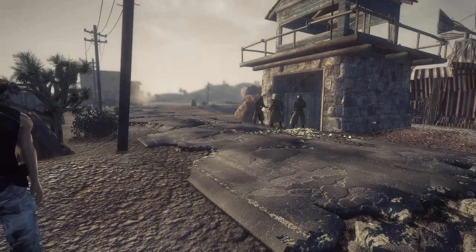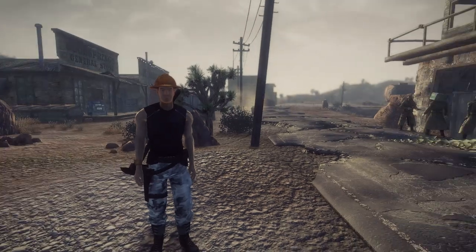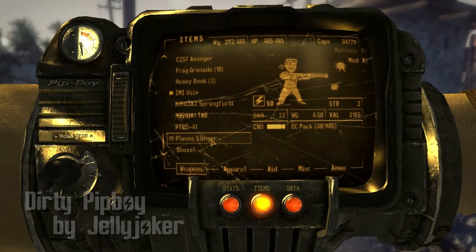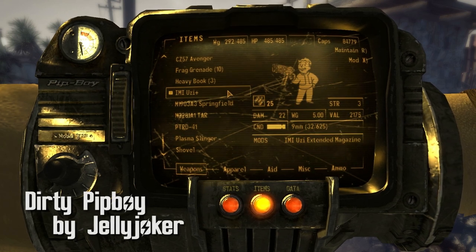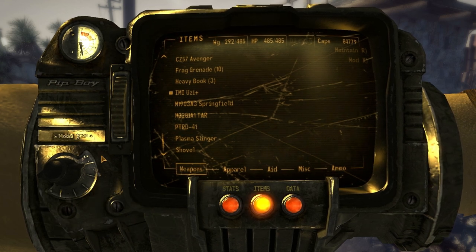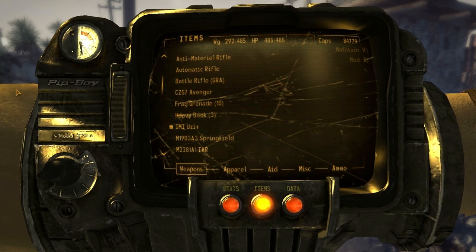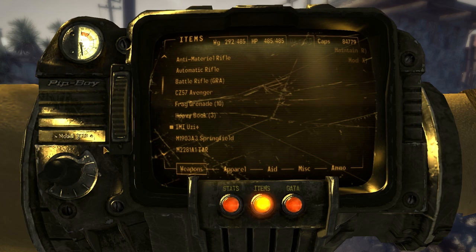I had to go get my old Pipboy. Apparently, my Pipboy 8000 needed to get fixed up. So we're checking out the Dirty Pipboy by Jellyjoker. This is the same one I have in Fallout 3. And I like this because it has the messed up screen. The Pipboy is a little low res, but this was probably made in like 1995, so honestly, it's fine.